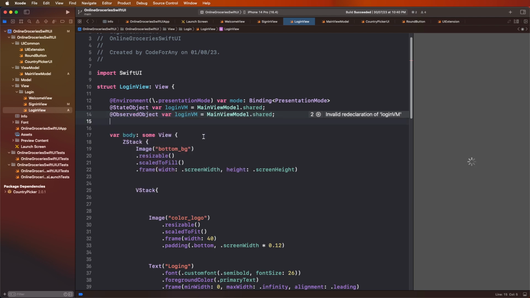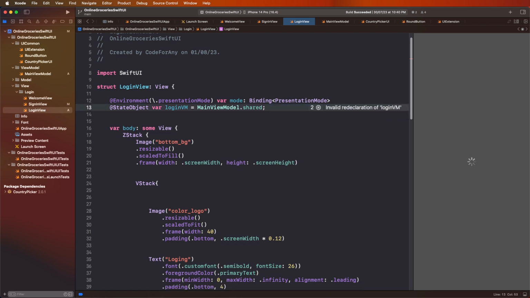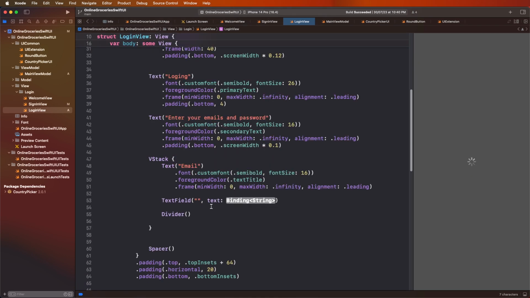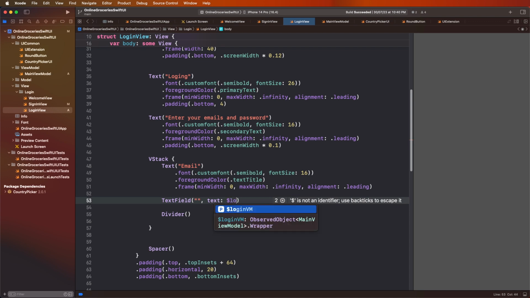We need to always use the state object here. Write down here the structure and pass this value here, the bindings, and write down here dollar sign, login view model, and password.